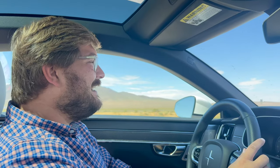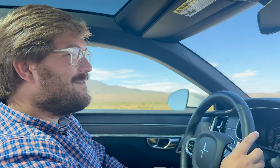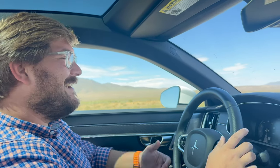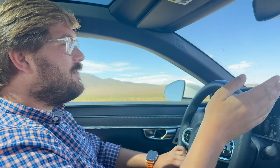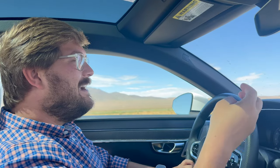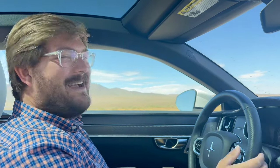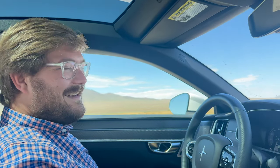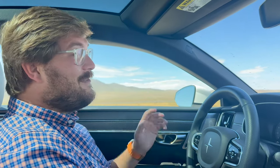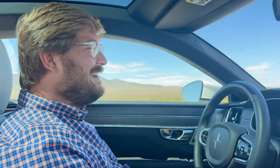I enjoy it. I'm actually kind of annoyed with how much range this car has and how quickly it charges. I'm like, oh, I want to walk around and take a break. And of course, when we had dinner last night, we weren't charging. It's like, well, we're not making progress. At least in an electric car, when you stop, it's charging. Something's happening to get you down the road. And yeah, not the case here. So either way, this is still much faster to get places. So that's always good. Yeah, a lot faster.